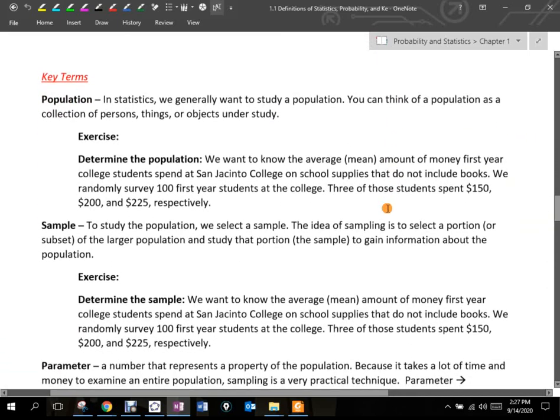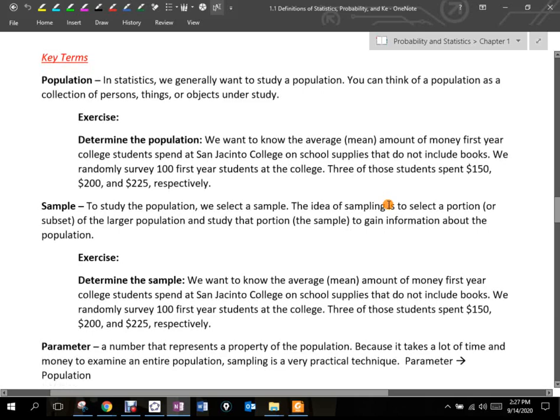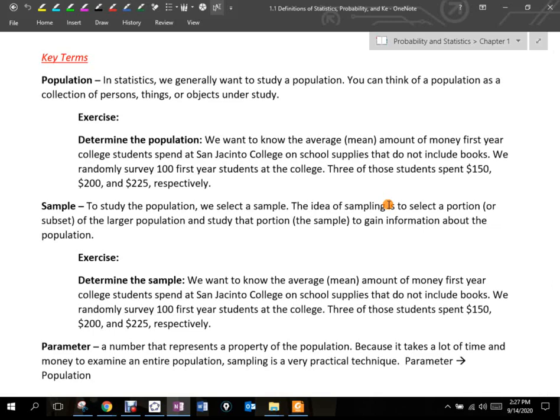All right, so in order to address a lot of the questions in this class and deal with being able to answer statistical type questions and relationships, we need to be able to identify two things. We need to identify a population and a sample. And then from those two things, it breaks off to what we call a statistic and a parameter. So first thing we're going to do is talk about a population. A population is generally the group that we're trying to study.